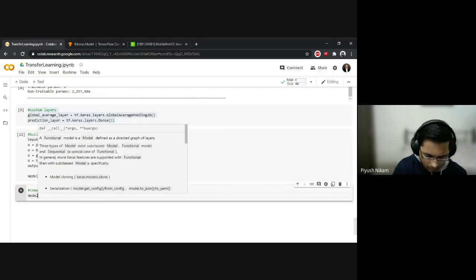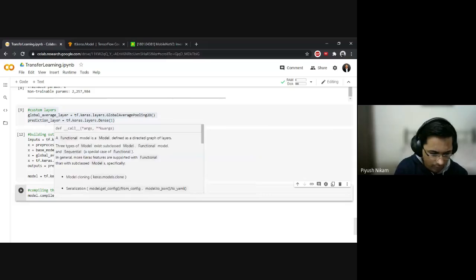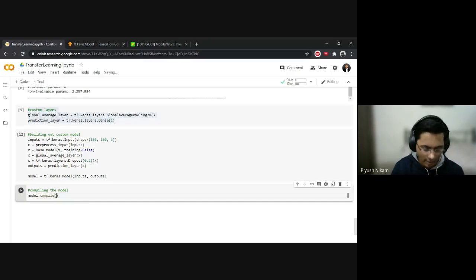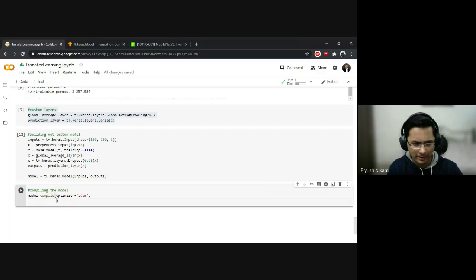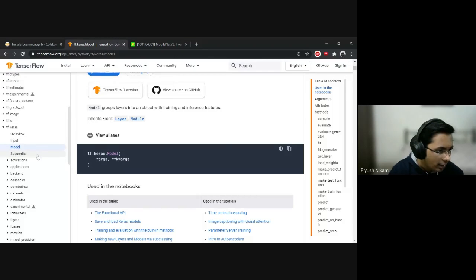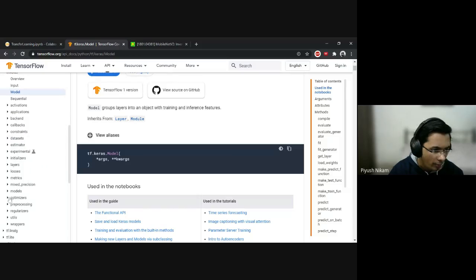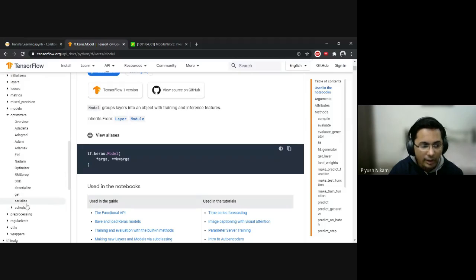Now let's say model dot compile. And there will be a few fields by now, which I hope you might know because we have used it. Optimizers, I can just say Adam. I don't know if everybody was present yesterday or not. If they were, then I had already shown what Adam is. There were other optimizers as well. You can go to Keras, then optimizers, and you will get to see the entire list. What we are using is Adam, but if in your use case you feel you want some other optimizer, you can definitely use that optimizer.